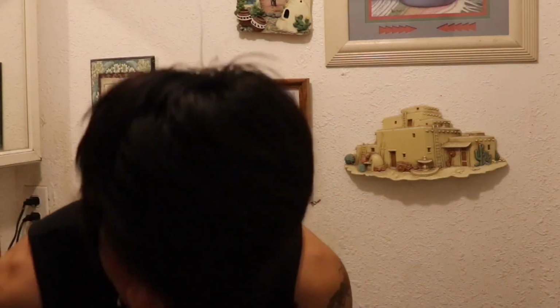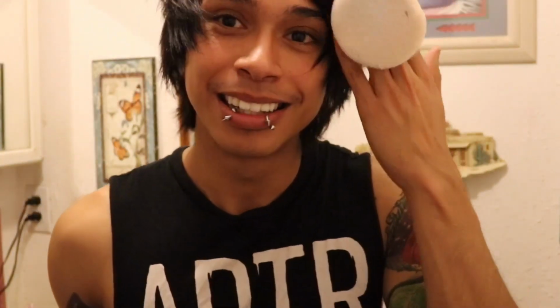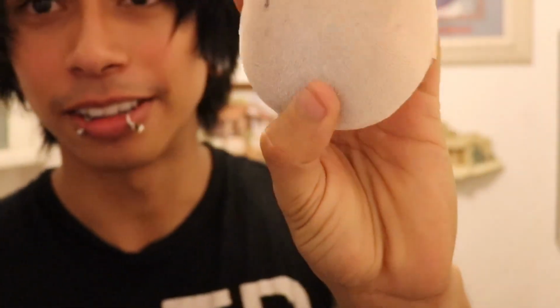What else do I have here? And just basically my Sephora stuff, black shades and like lipstick and all that stuff. I don't know what they're called because I don't do makeup. I just color in my face and do whatever I want with it. And then I use this. It's all dirty, but this is basically to pat my face. I'll put white powder on it and just go all over my face with it.